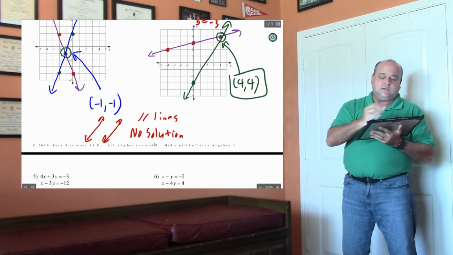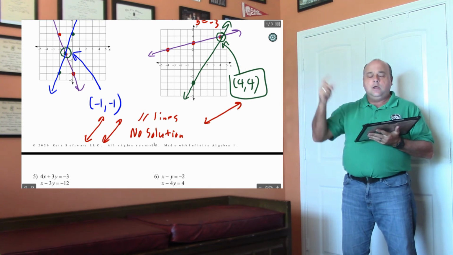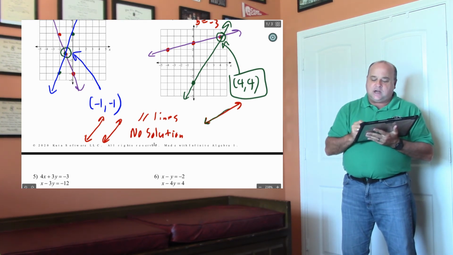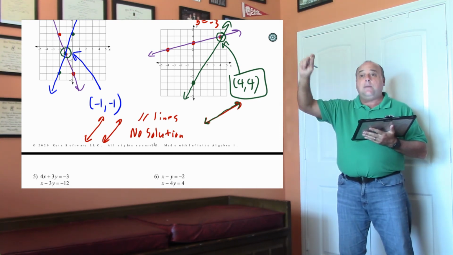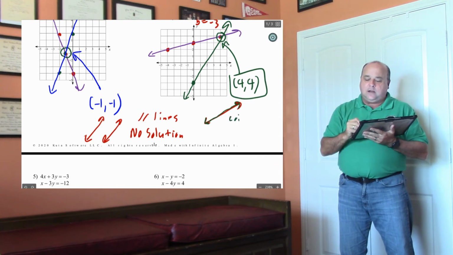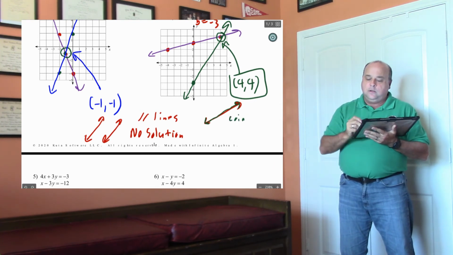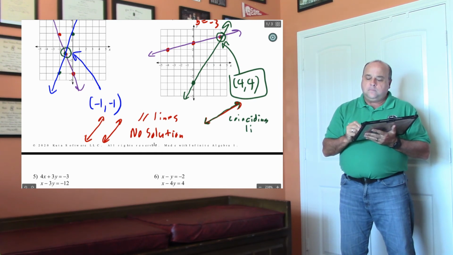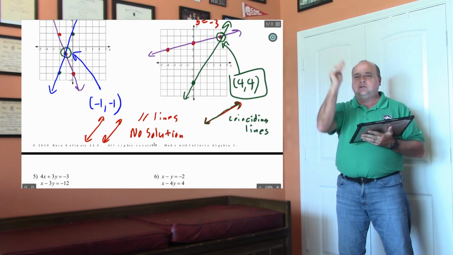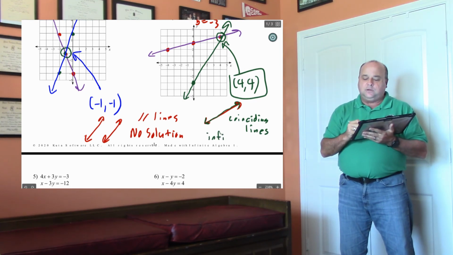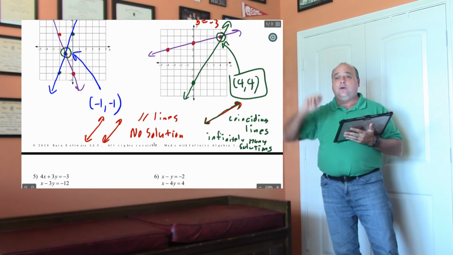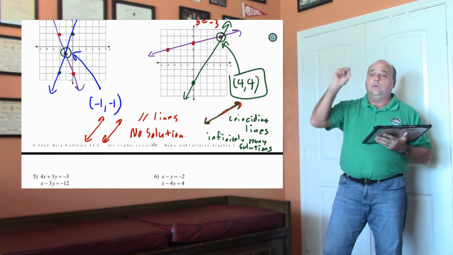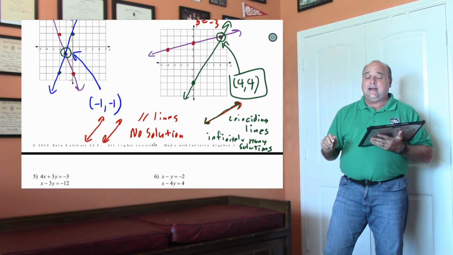The other special case, let's say you graph this line, it does this. You graph the next line and it goes right on top of the first line. That means the lines are the same. So if the lines lie on top of each other, if they coincide, so write down coinciding lines. That's what it's called. Coinciding lines mean the lines are on top of each other. Then there's infinitely many solutions. It won't be all real numbers because only the points on that line work. Not every ordered pair will work. So infinitely many solutions would be how you would write down that answer.